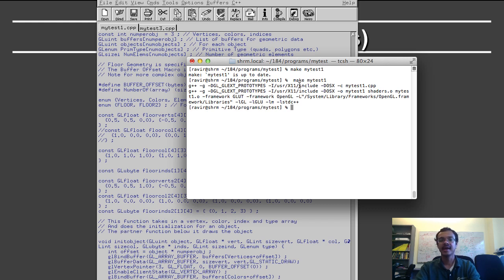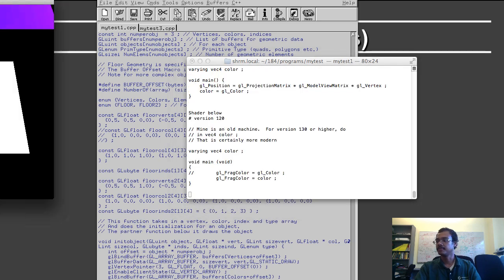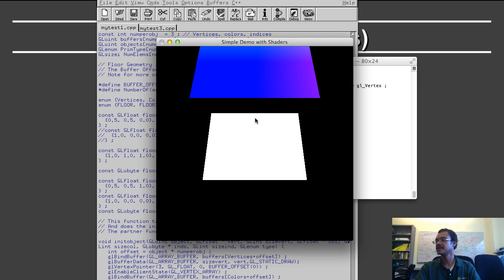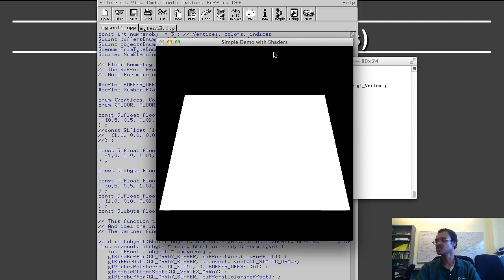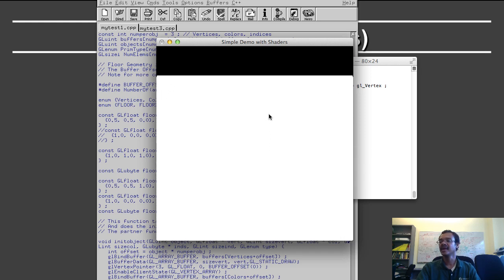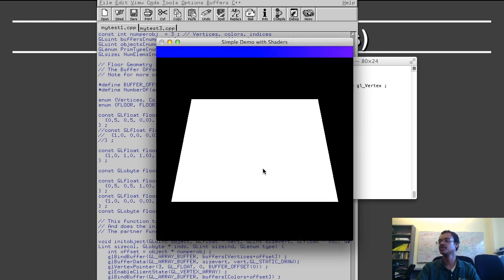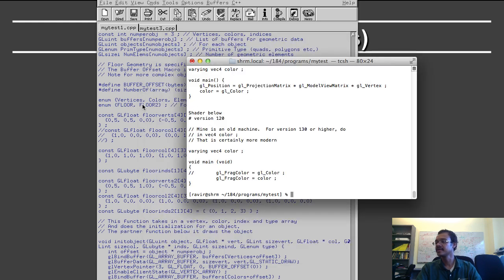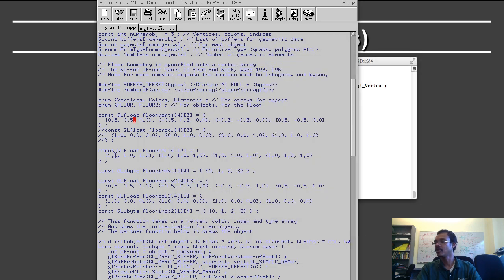So now I can run the program myTest1, and let me bring it in here. Notice that the plane on top is still the same, so that hasn't changed, but the plane on the bottom is now white instead of being multicolored. And I still have the same interactions. I can zoom in and zoom out. I can press escape to quit, since I have that in my keyboard routine.